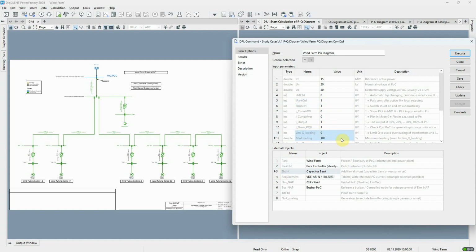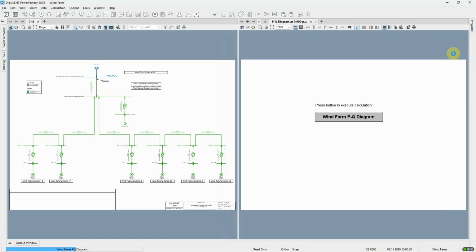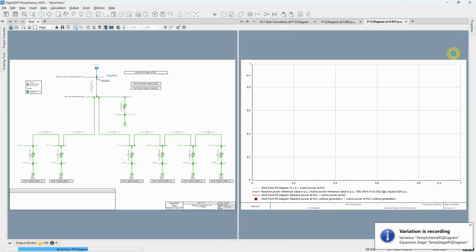During the sweep of active power, some elements might be overloaded, and it's possible to manage these overloads by limiting the reactive power output of the individual wind turbines. In this study case, we have not selected this option. Likewise, the reactive power output can be curtailed if necessary in order to keep voltages at the generator terminals within limits. This option has been selected. Let's now run the script and have a look at the diagrams that are generated.